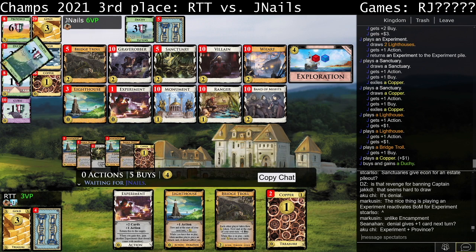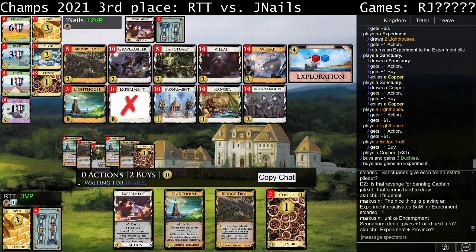So he has 5 buys, 5 gains. Buying Duchies. He's scared. 3 Duchies. He's really scared. I think he's a bit too nervous. Yeah, RTT only has 5 gains, right? 5, yeah. And JNails doesn't have that much cost reduction. RTT has quite a bit of econ because they have the Gold and the Silver.